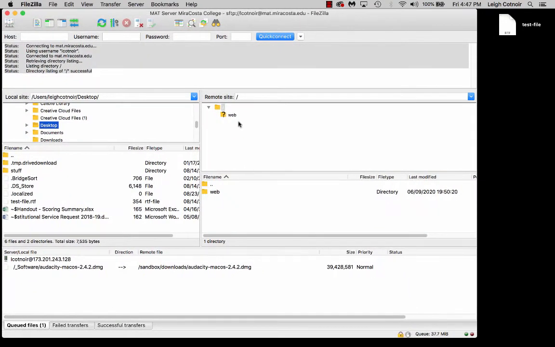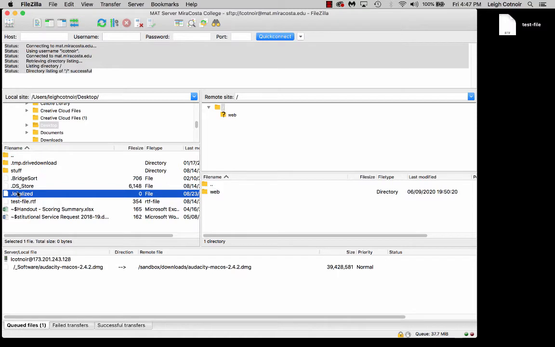All right, but here in Filezilla, you can see that it's showing me the stuff folder, but it's also showing me a hidden folder, some hidden files. That's what these are. There's my test file. And then it's got these other things. These are temp files that haven't been purged yet. All right, so if you see something that starts with a tilde or a dot, don't worry about it.